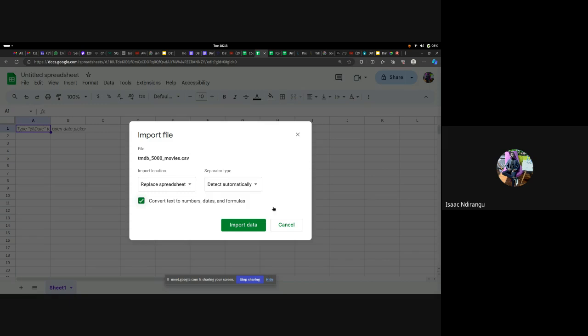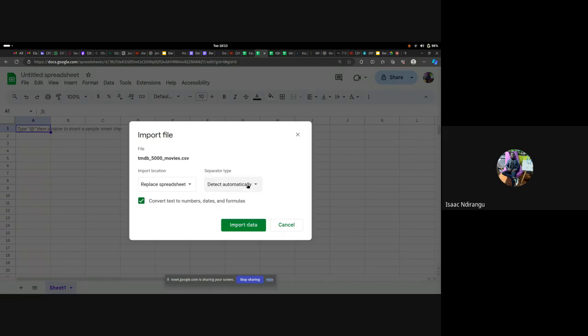Then it will prompt me to enter the import location, either to replace the spreadsheet or to create new. In this case, I want to replace because actually it's empty. Then separator type, how you want your data to be separated. I want it to detect automatically.